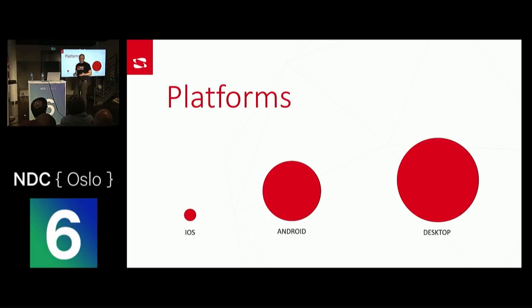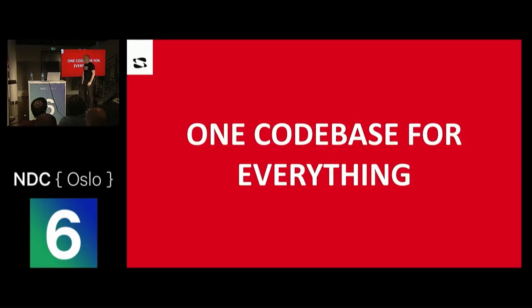And native developers, they kind of focus on building one code base to take care of these two now. You have Xamarin, you have Cordova, you have PhoneGap, you have Flutter somewhere in between. But if you're building a progressive web app, then you're including everything. You don't exclude anything. Everyone should be able to use your website. So, one code base for everything.